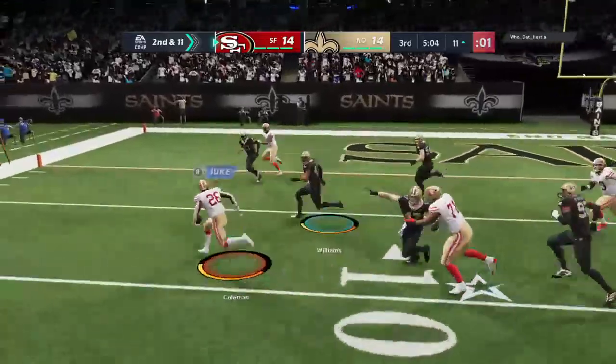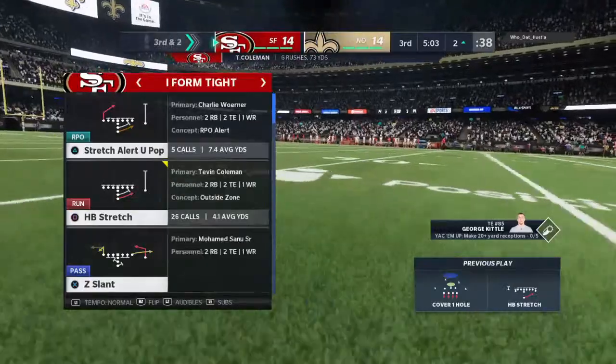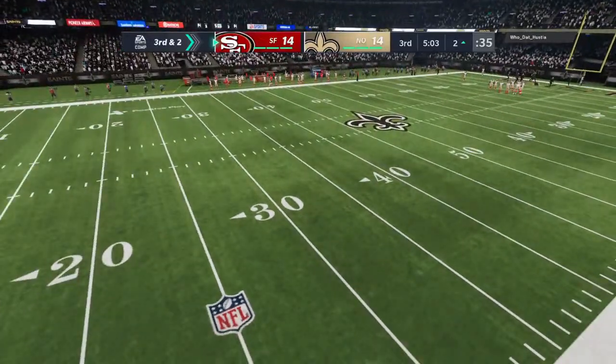On the ground, it's a handoff to Coleman. And he takes this down to about the 2 before going out of bounds. They get 9 yards back on the run there, and they're left with a much more makeable 3rd and 2. It's 3rd down.